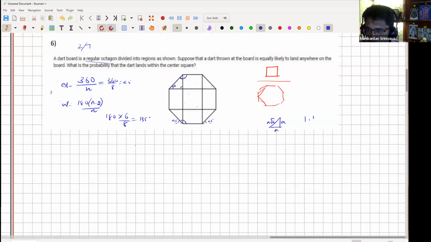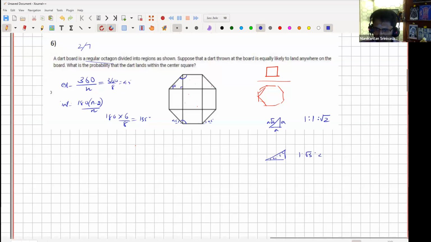You know that, right, Ananya? From one of the earlier sessions. If you missed it, you might have seen the video later. It's one of the very basic things. In a 45, 45, 90 triangle, the ratio is 1 is to root 2. In a 30, 60, 90 triangle, which is equally important, the ratio is 1 is to root 3 is to 2. So if this is 30 degrees, this is 60 degrees, and this is 90, the side lengths are 1 is to root 3 is to 2.